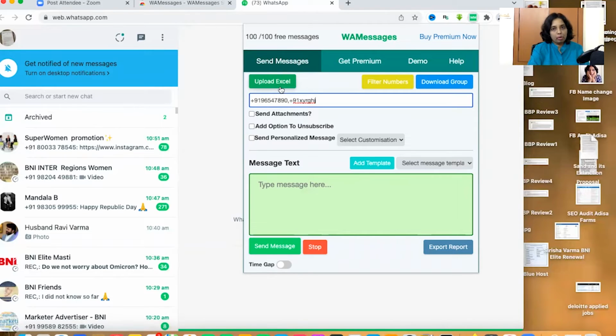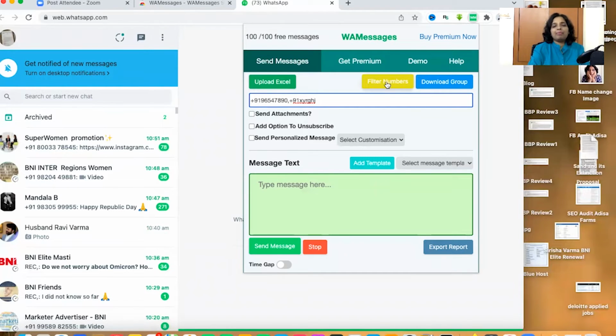Of course, if you are uploading in an Excel format, then all these numbers need to also contain the country code. So if it is Indian numbers, then you have to put +91, and you can directly upload that Excel sheet here. Filter numbers is an option that is available if you want to send a set message to a set category of people, but other sort of message to other sort of people. So using filter numbers, what you could do is you could directly attach a template. As you can see, there is an option here, add template, that you could directly attach to the filter numbers.